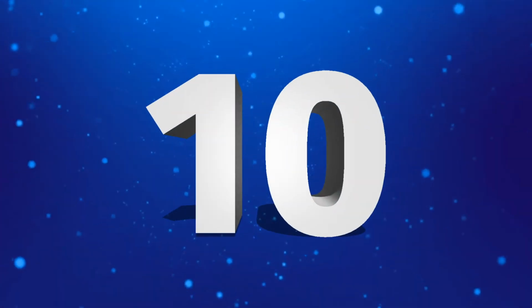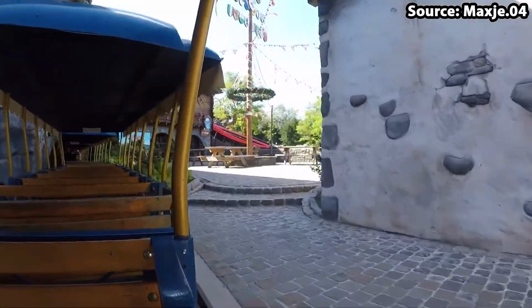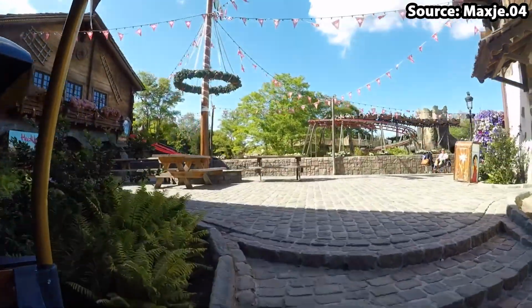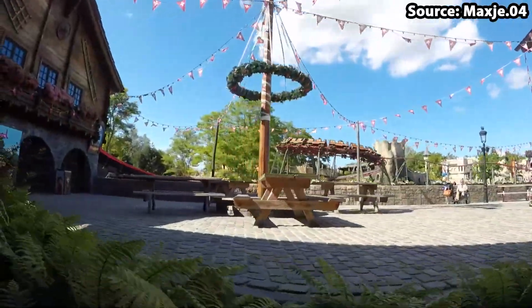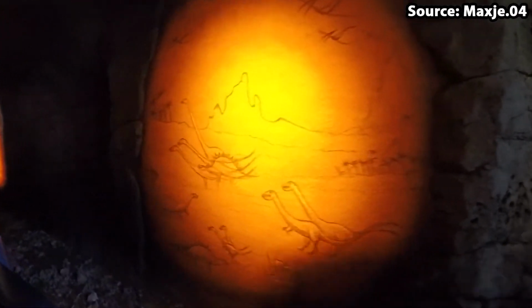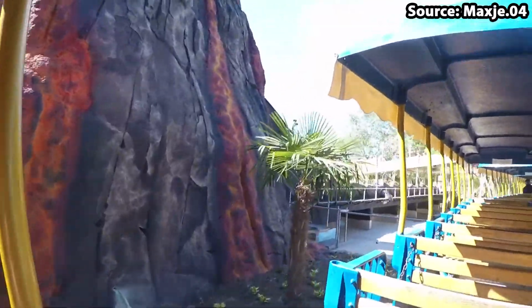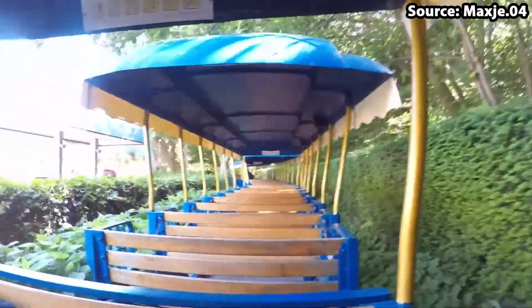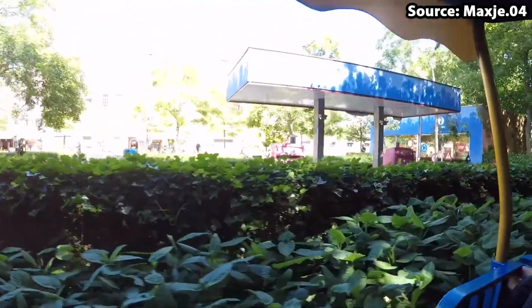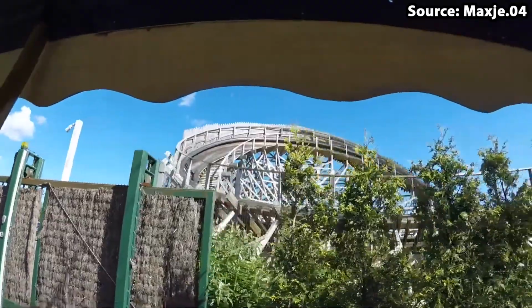For our number 10 spot, we're going to head aboard the Plopsaland Express. Since its debut in 1983, when the park used to be called Meli Park, guests have always enjoyed heading around the highly themed park, seeing all the beautiful scenery as well as animals. However, for us theme park enthusiasts out there, we much prefer to get those unique shots of the coasters. Whether you are aboard for the complete ride or getting off at one of 4 stops, the Plopsaland Express is a great way for the whole family to head around the park and is definitely a must do.